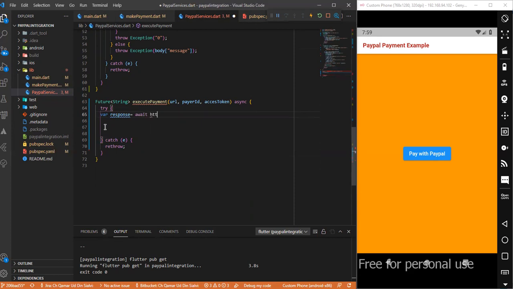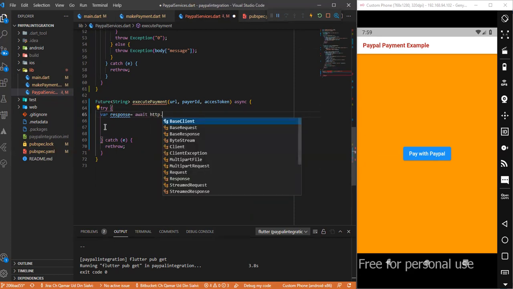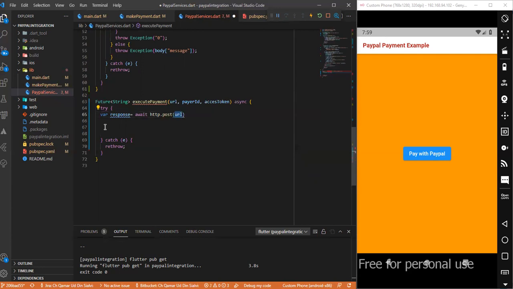We would again do http.post, and we need to mention the URL where we call this execute payment, and we need to complete the body of that request.